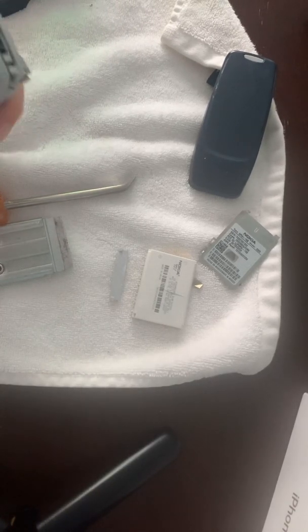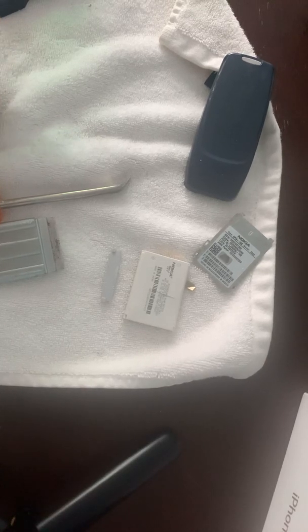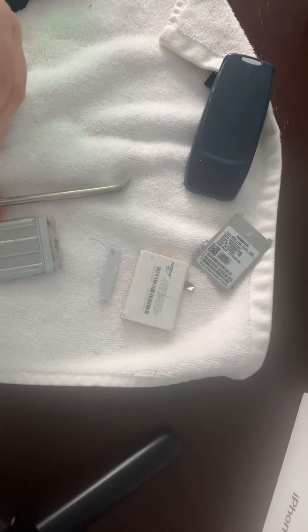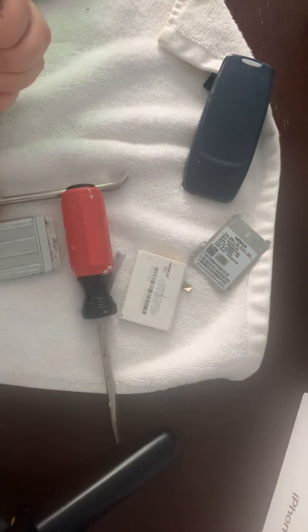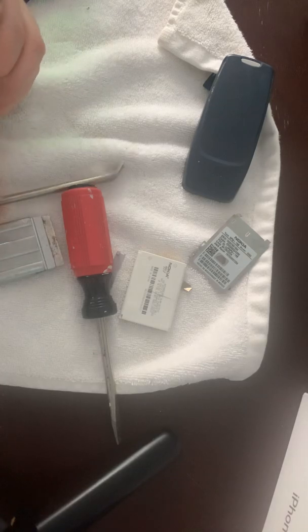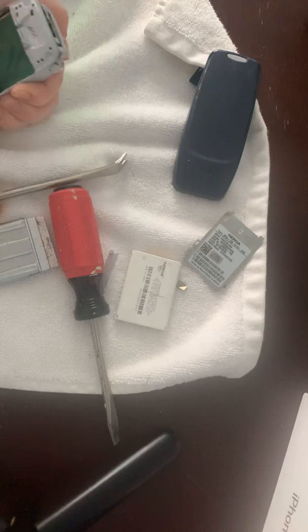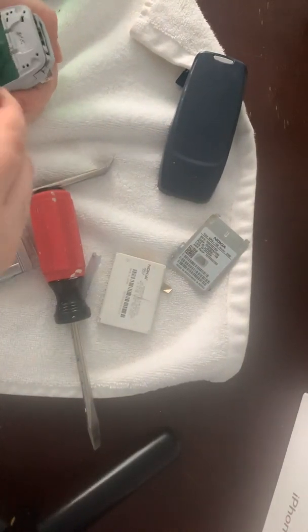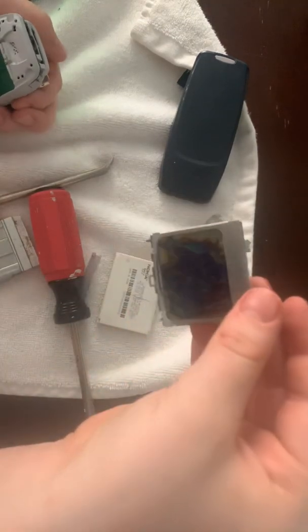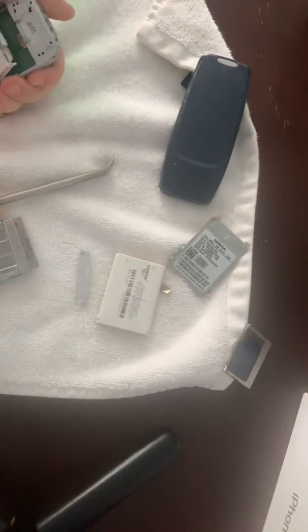You can see that this is a screen right here that I'm pulling off right now. Now, this is the main screen. That right there is the actual screen, but this right here is the light that kind of reflects off it.